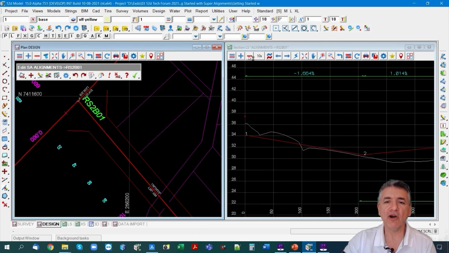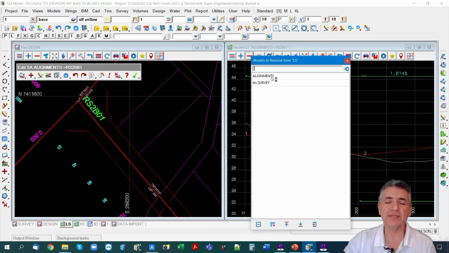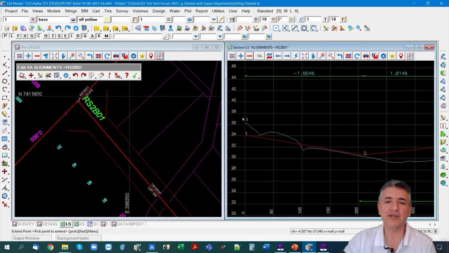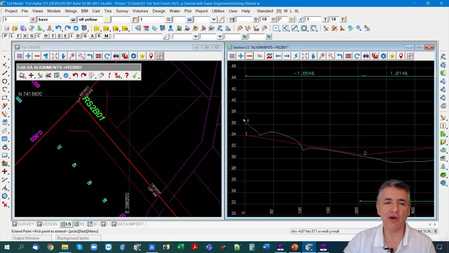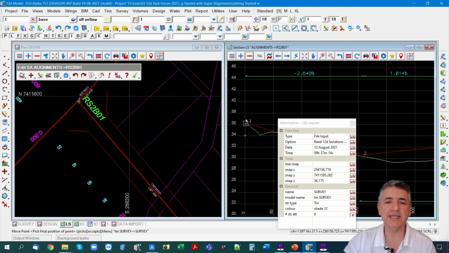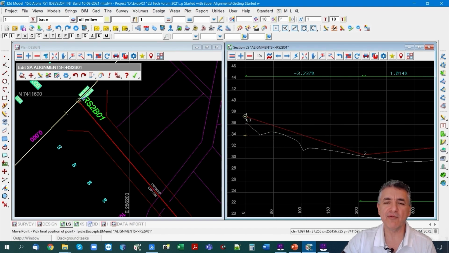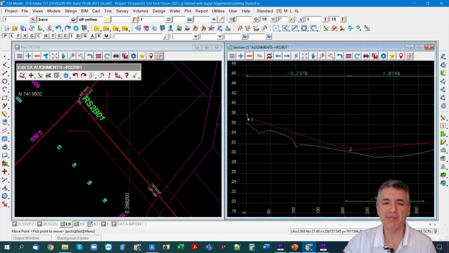And you can see here on the section view, I already had the alignment model on, hence I'm getting a red dot of where that design is for that road. So if I do a string inquiry for that one, you can see there that's road A01, and that's maybe where I want to start my new road so they match up. So I can just literally come to the move option here and move it up to here, and I want to pick that red dot there, which is the other road, and now you can see that they'll be matching nicely.